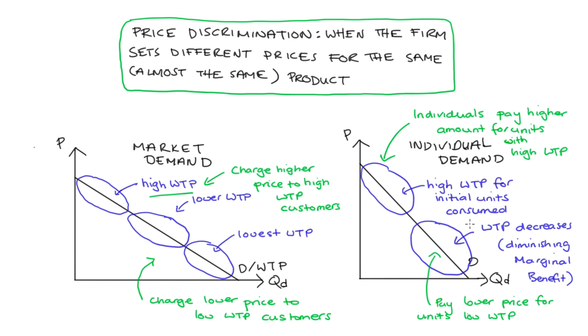Now, it's worth mentioning at this point that because the slope, that negative slope of our demand curve is so critical for price discrimination, because that variation in willingness to pay that it represents means that we can have different prices. Well, this means that price discrimination is really only for price makers who face a downward sloping demand curve. So most often we talk about price discrimination when we're thinking about monopolists. Price discrimination is not for perfectly competitive firms who are price takers, who actually face a perfectly elastic horizontal demand curve at the market price.